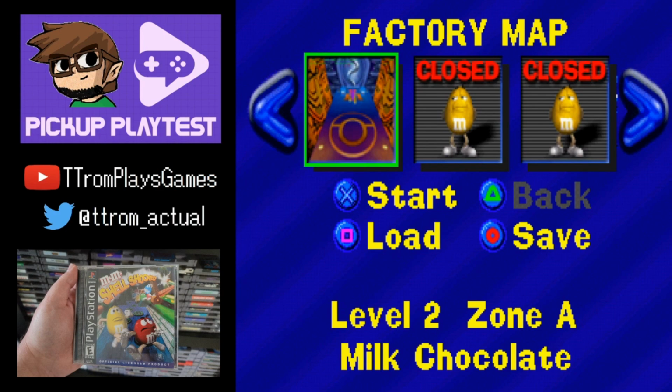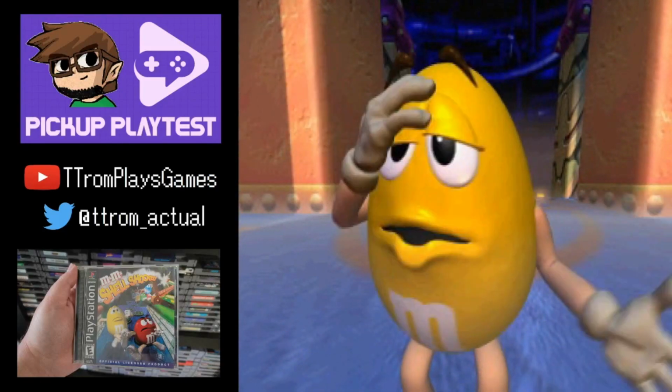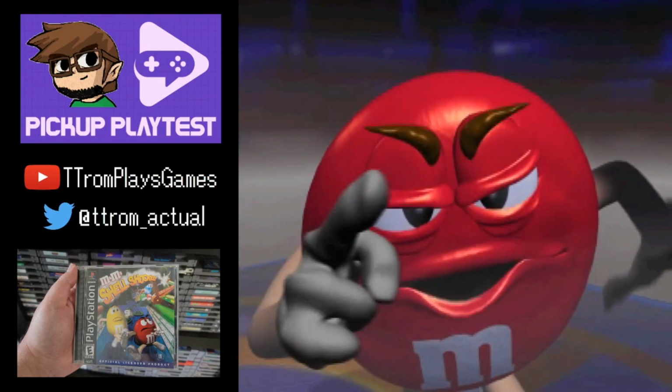It's called, level 2 is called milk chocolate. All right. Level 2, zone A. Milk chocolate, here we go. Oh no, the minis have messed with the milk chocolate. We're in big trouble. The minis have messed with the milk chocolate. You are in big trouble.